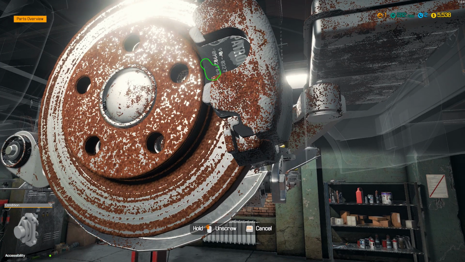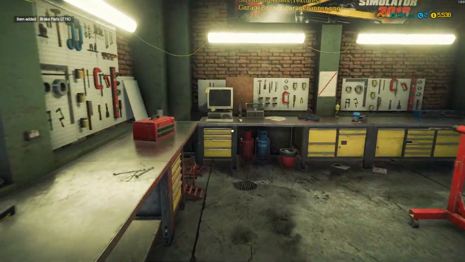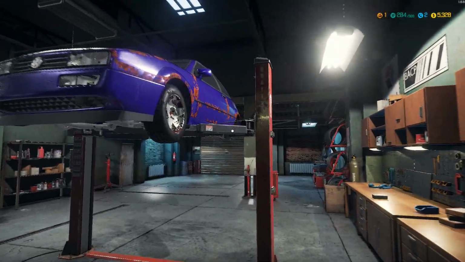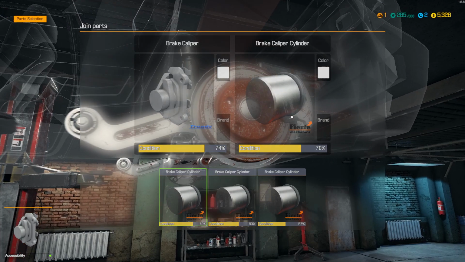Take the caliper off. Yeah, you can see the brake pad's heavily damaged. Okay, so we'll buy the new parts. So we need a new brake pad, a new, yeah, the two brake discs. So I'll put everything on now.